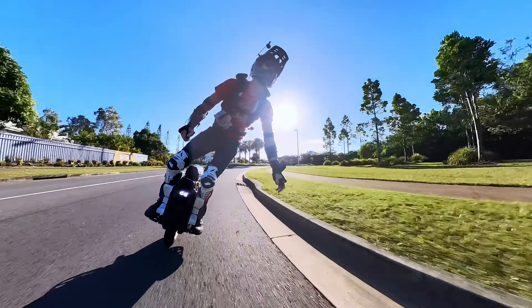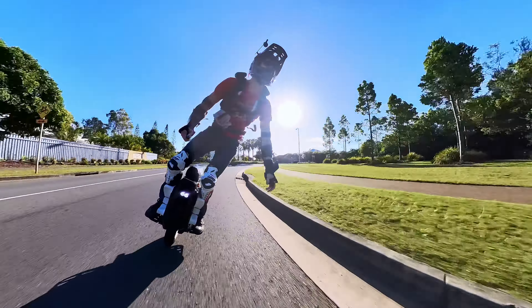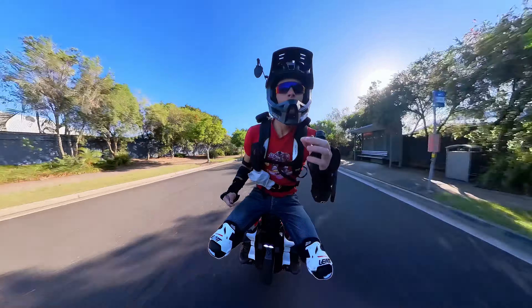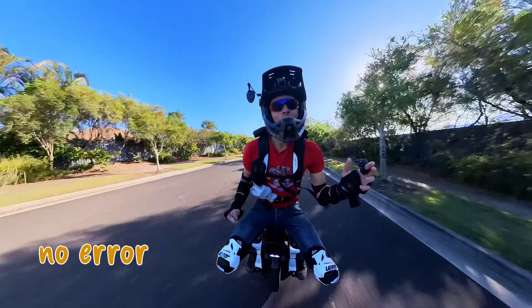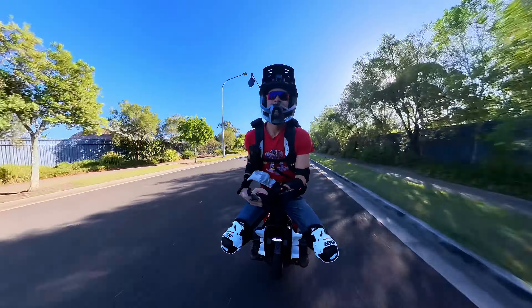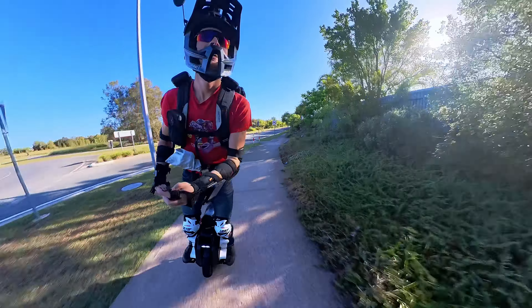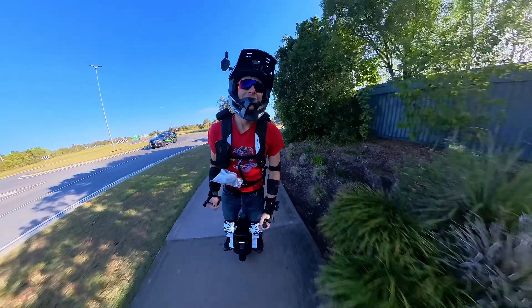For the battery problem, the other thing I tried was plugging in one battery pack at a time. I ran the left battery, turned it on — balancing fine. Unplugged it, plugged in the right battery, turned it on — balancing just fine. Then I connected both battery packs together and the error was gone. I rode it tentatively for a few hundred kilometres and it seemed to sort itself out.